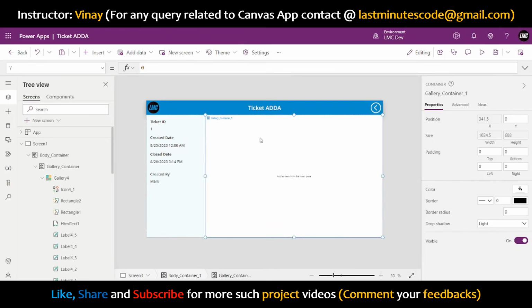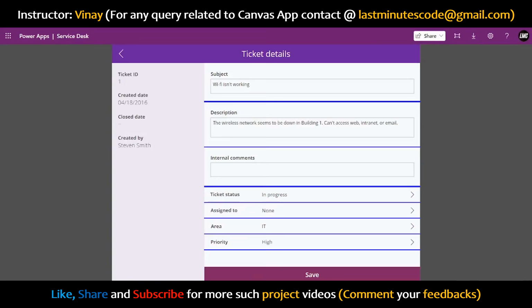Okay, done. Here what all things we need: one label subject, then this description, this internal comments. Internal comments should be enabled. Here I don't know why this is disabled. This should be enabled because internal comments are the comments provided by the members of IT or HR.